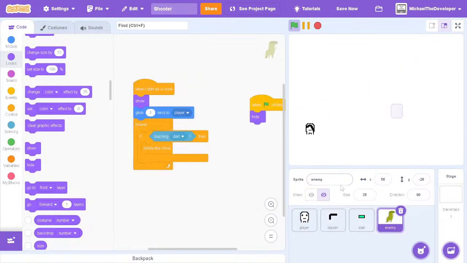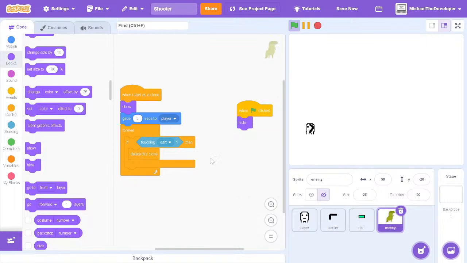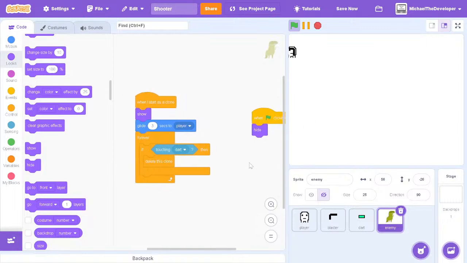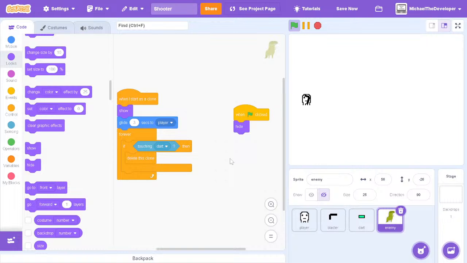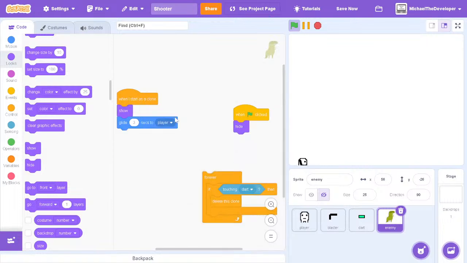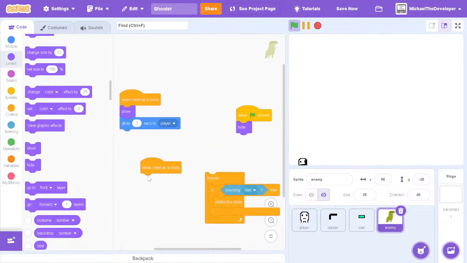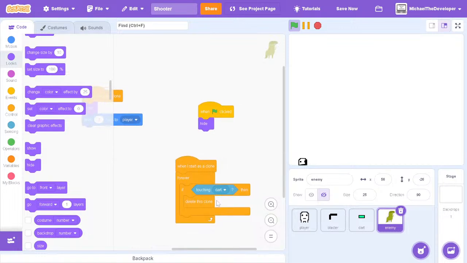Now we need to set up the, if touching the dart, it should delete the clone already. But we probably should move that to different. When I start as a clone, if touching dart, then delete the clone. So let's test it.